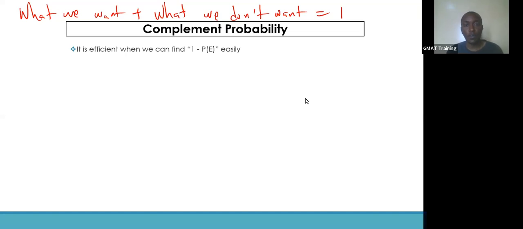And it's a variant of the direct probability approach. We're still using the probability of event E approach when solving for what we don't want, or the failures, or what we call Q in mathematical terms. Q equals 1 minus P. And in most cases, P is the success and Q is the failures. And you have Q plus P being 1. What we don't want plus what we want equals 1.